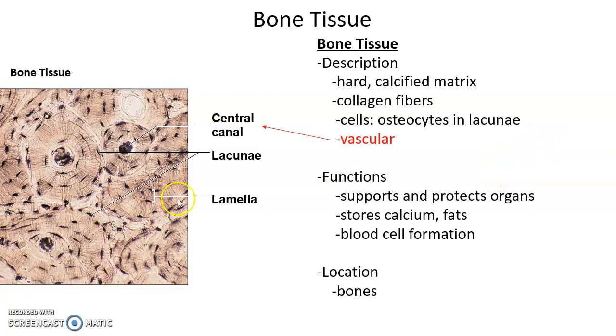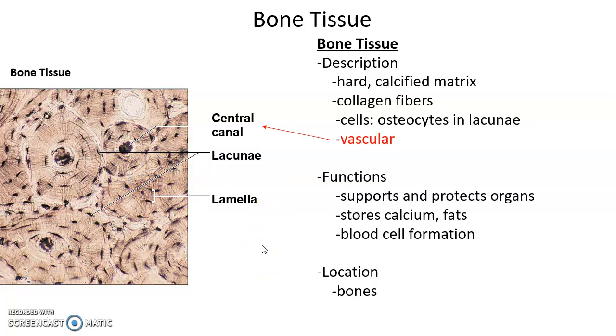Moving on to bone tissue. Bone tissue, as seen here, is very interesting looking tissue. It is very hard. So bone tissue is a solid tissue. It is calcified, has lots of calcium within it. And collagen fibers. Can't see them, but there are lots of collagen fibers in bone tissue. There are these dark little spots. These are little spaces. These spaces, again, are called lacuna for one, lacunae for multiples. And the lacuna is where you'll find the osteocytes. So the bone cells are in the lacuna.